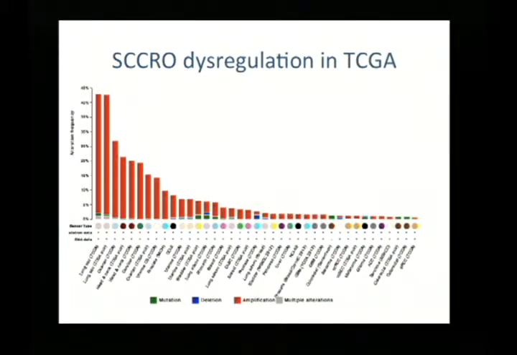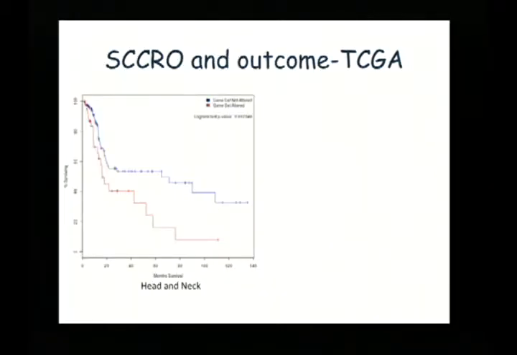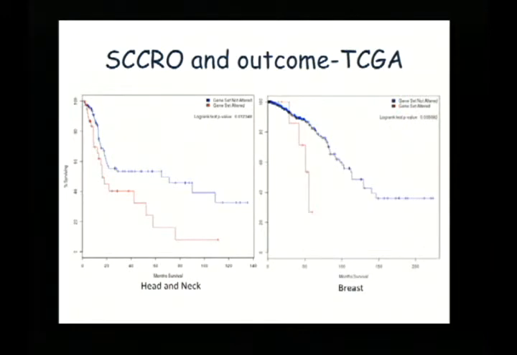So clearly this is a cancer driver, and what really made us happy, there's the usual correlation between copy number and expression. There was a strong correlation in the TCGA data set for head and neck for survival. What we found interesting is, for example, breast cancer had only 4% of cases amplified, but the survival difference was massive. There was a 55-month survival difference at 3 years, which was the median available in this data set. So whenever this gene was activated, there was a very aggressive phenotype.